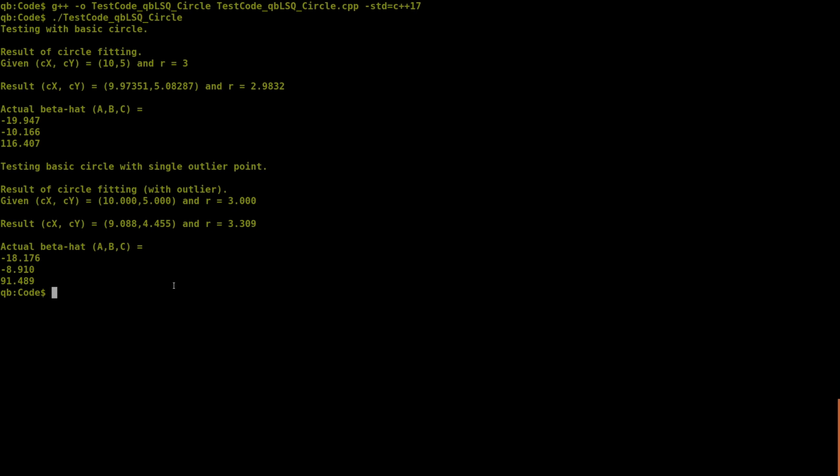Now it can work, and actually the reason I've done it this way is because I want this code for a particular application, something else that I'm working on, and in that case the data will always be roughly formed around a circle anyway, and I can be really confident that there are not going to be any significant outliers, and if there are, they're actually going to be very easy to detect. So in that kind of situation that I'm dealing with, using this method to fit a circle works perfectly well, and it's very fast.